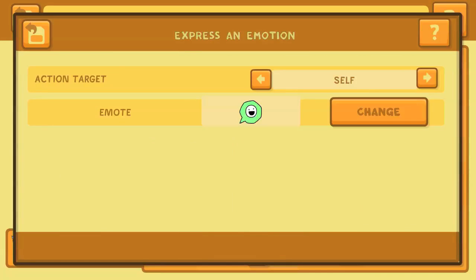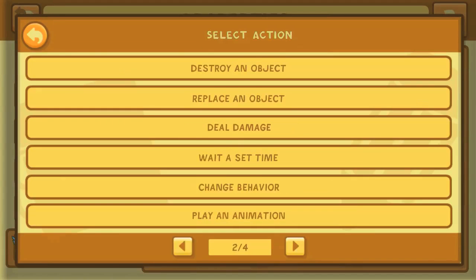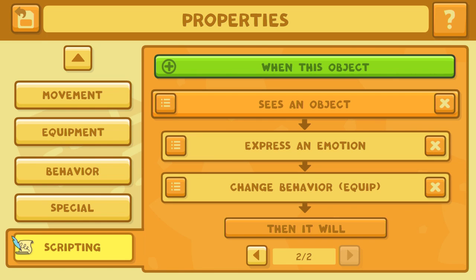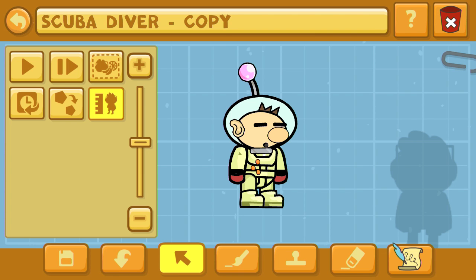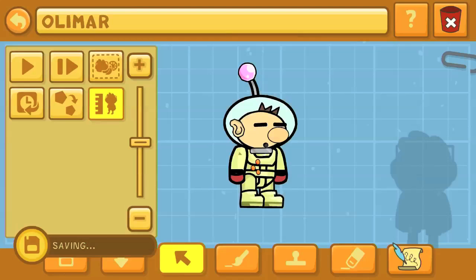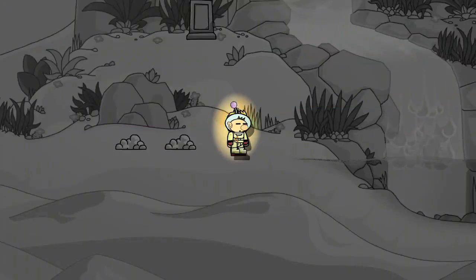You could also script your Olimar, of course, to eat fruit or things like that, things that fit your liking and would fit in with the theme of the Pikmin games. But I'll leave it at this. Usually I don't go too far into scripting or anything like that, but I'm just basically having him show emotions and play animations whenever he sees aliens. So unfortunately, this means that if he sees an alien, he'll do it, not just for your Pikmin, if your Pikmin source objects are aliens, like I created them. So there's our Olimar. It looks pretty cool.